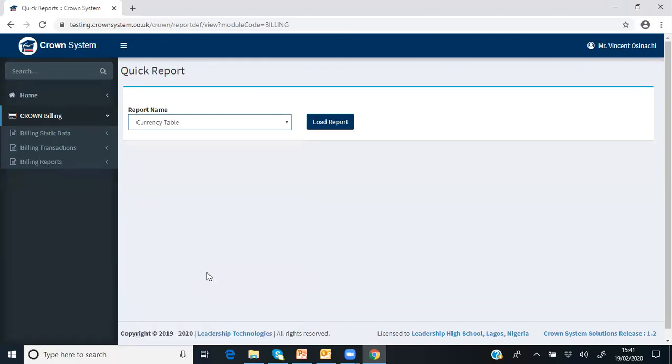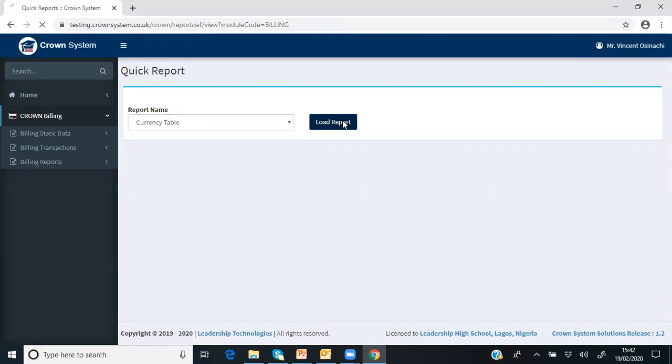Like let's say the currency table. You want to capture for currency. How does it look like? Because it is how it looks like on the system. That is how it's going to look like in the templates that you will prepare. If you prepare anything aside from how it looks like in the system, then the system will not be able to recognize it. The system will reject it. That's why you'll be seeing total records rejected. The system will be giving you those records and the cause of it rejecting those records.